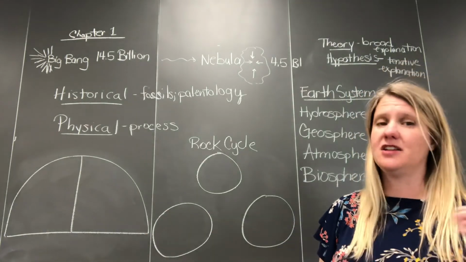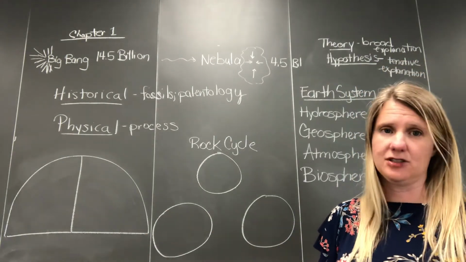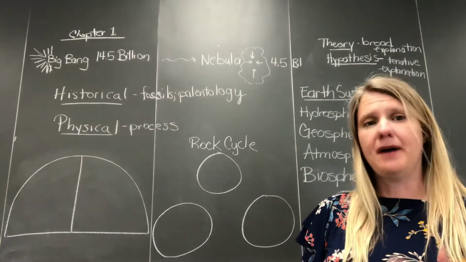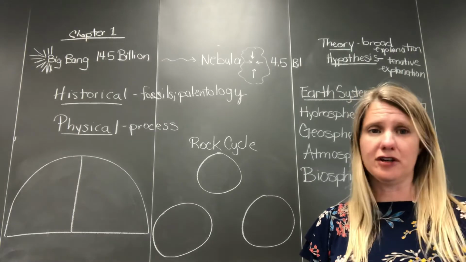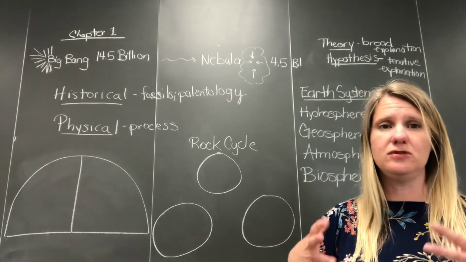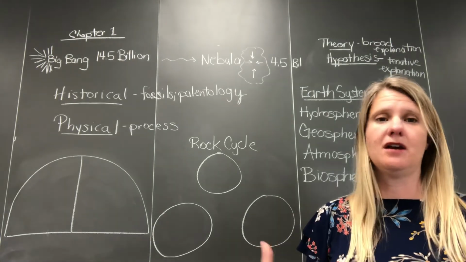A hypothesis, on the other hand, is a tentative explanation. It's a first stab at trying to understand something you observe. A hypothesis needs to be tested and confirmed, and then it can be maybe added into a theory. Theories grow and change as new technology and new information becomes available.